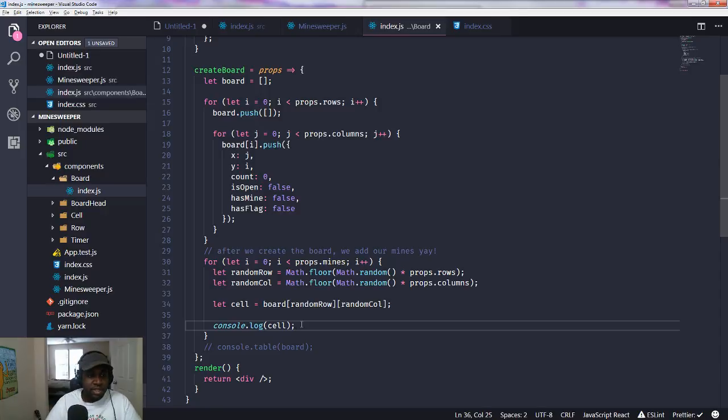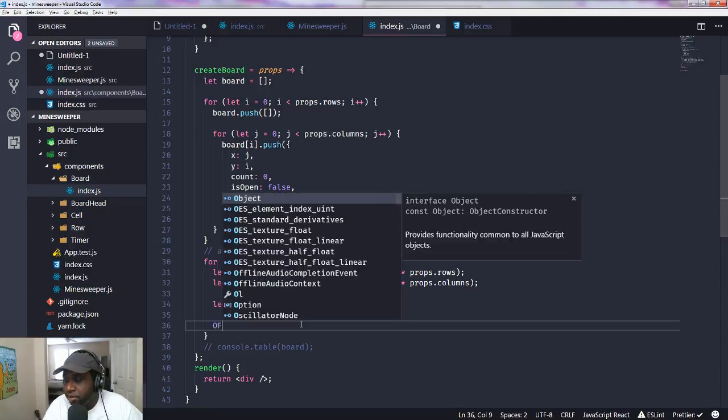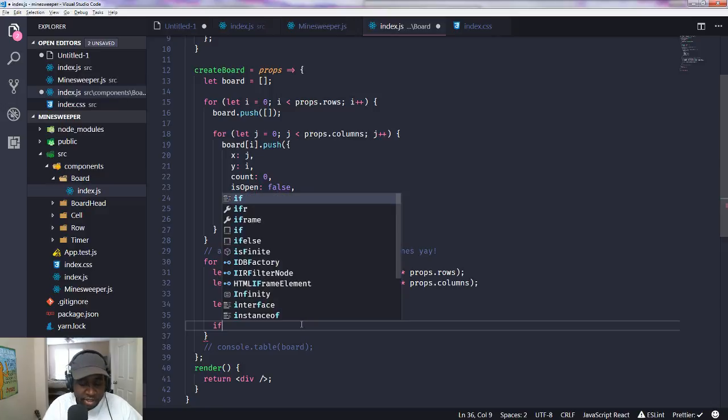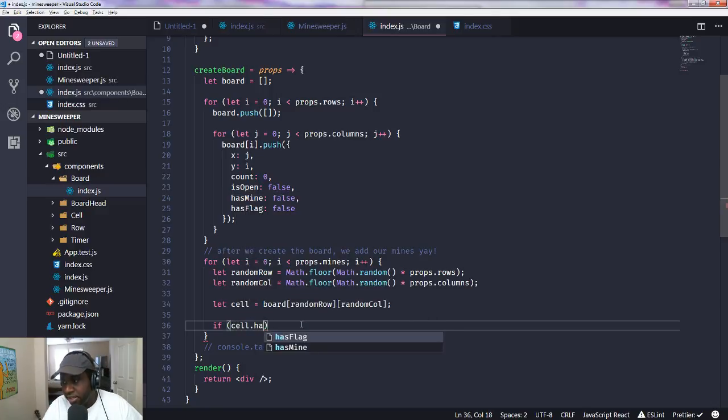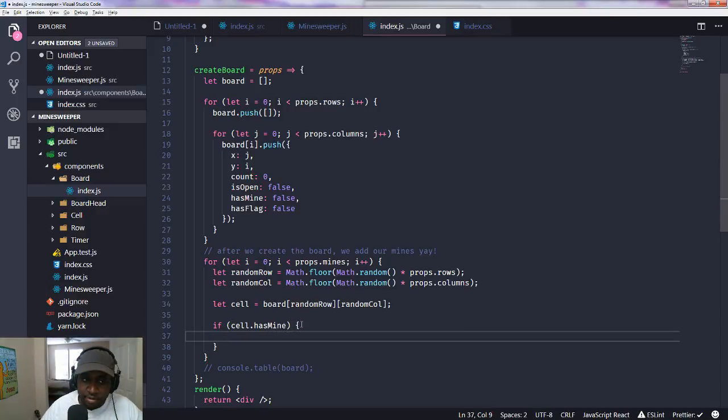So what we're going to do is, there are times when you add a mine, it'll already have a mine. So what we've got to do is make sure that it doesn't already have a mine. If the cell already has a mine, we've got to make sure that everybody gets an equal amount of mines until we run out. So we're just going to say go back one. We're in our loop, so we're just going to go back one. This one already had a mine, so we've got to go find another random cell.